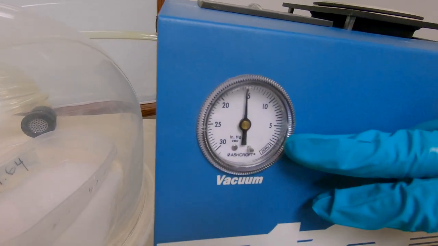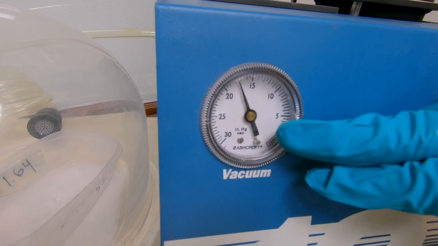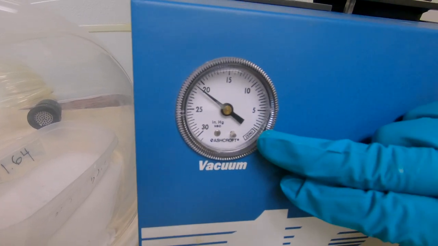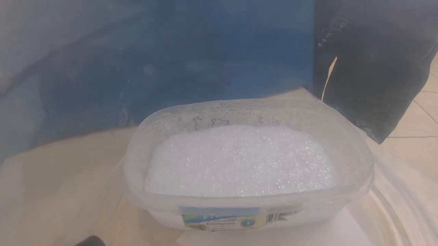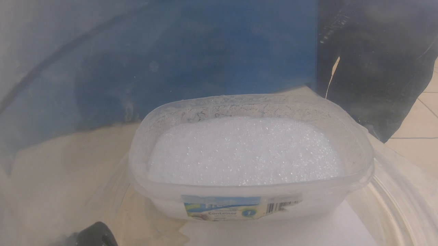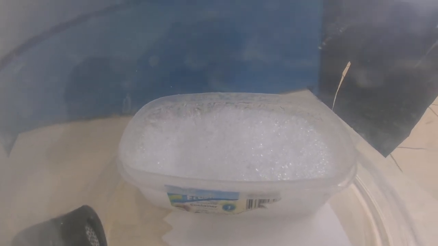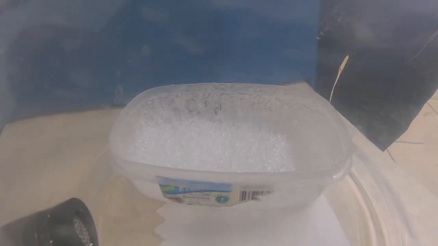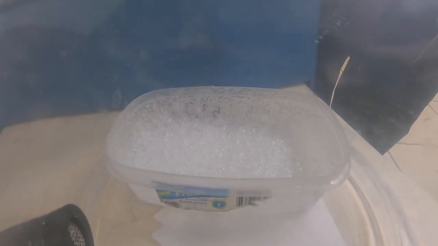The gauge should go up to around 25 pounds at this elevation, or 25 inches of mercury at this elevation. If you're at sea level, it's going to be closer to 30. I like to run the vacuum long enough for it to rise and boil and then have it fall, and then go another few minutes after that. You may have to release the pressure if it looks like it's going to overflow. It's really thick material, so it'll rise slowly. Here you can see it falling, see that? Collapses. Now after that collapse, I like to run it for another minute or so. All right, that's good enough.